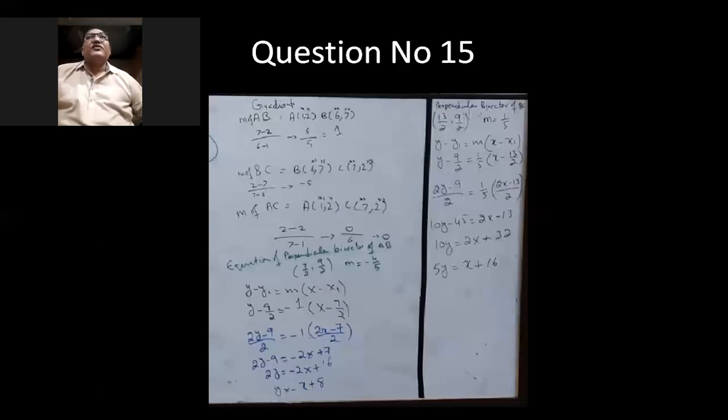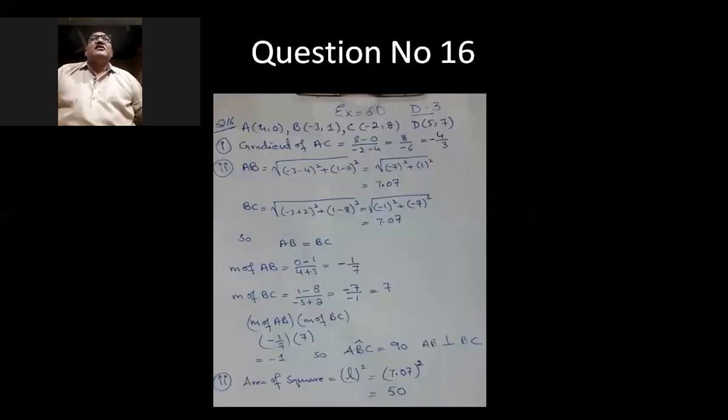And that's the last question of exercise 6D. So that is coming up on your screen. I'm reading the question from the book, and it says that the coordinates of the vertices of a square are point A, 4, 0, and they have shown the diagram as well. The point B is -3, 1. The point C is -2, 8. And D is 5, 7. The diagram is already in the question, so you can see it if you have the book with you.